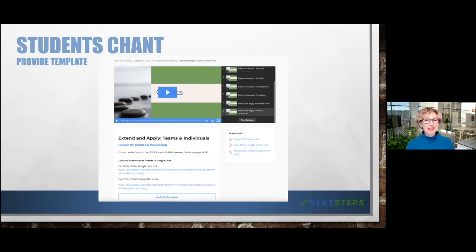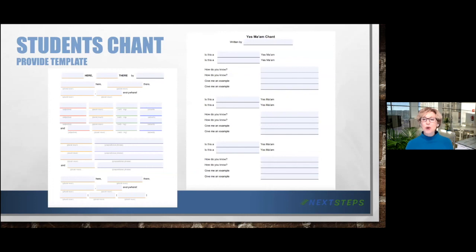One of the benefits of being in the path to proficiency is you have resources already available to take some of these extensions online with your students. So in the chants lesson and the extend and apply, we have already downloaded for you some fillable frames where you can put these into your learning management system and have students work on creating their own chants in teams or individually, and then upload not just the written form of their newly created chant, but again, the video of them chanting it out. Oral language development, oral language practice, and fluency.